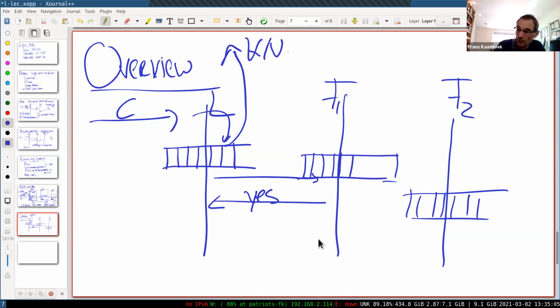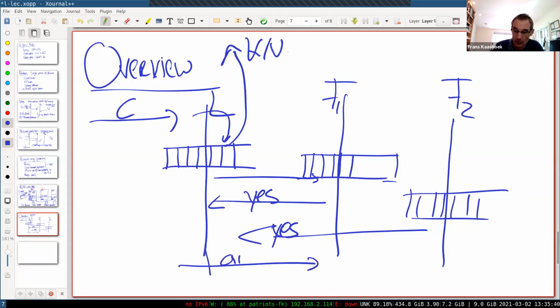Of course, the first follower will also at some point respond and say yes. So at this point, from the point of view of the leader, the operation is committed, except the followers don't really know it yet, because they only know that they got it, and that the leader probably has it. But they don't really know. And so when another client request comes in, the leader will append another log entry and send a new append entry to the followers.